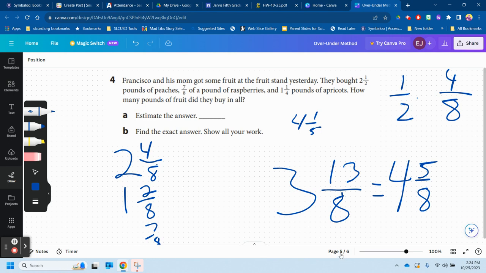Hopefully that kind of helped you out. I don't think this is particularly hard. Oh, how did I do? 4 and 5 eighths. Not so great, huh? I had 4 and something. It was closer to 5 than 4. So I don't know where I went wrong there. But I'm kind of in the ballpark. You could probably get closer. Hopefully, maybe you got closer than I did.